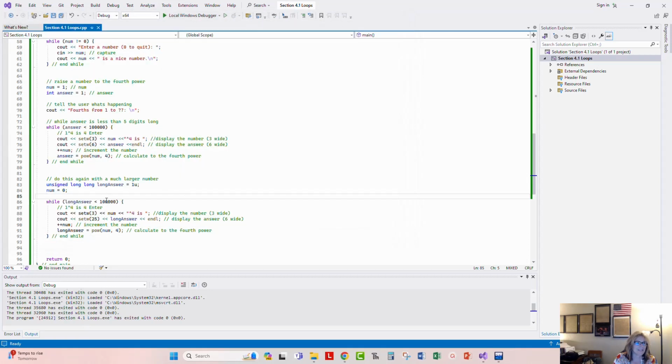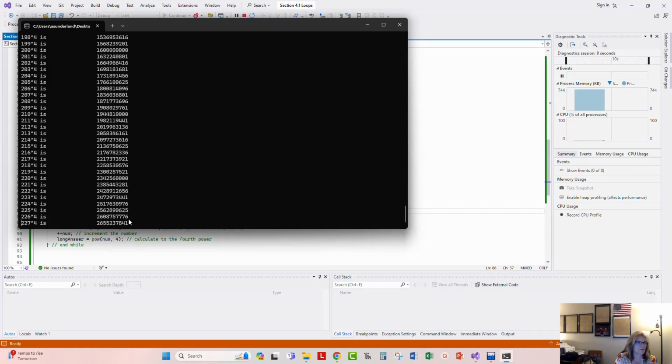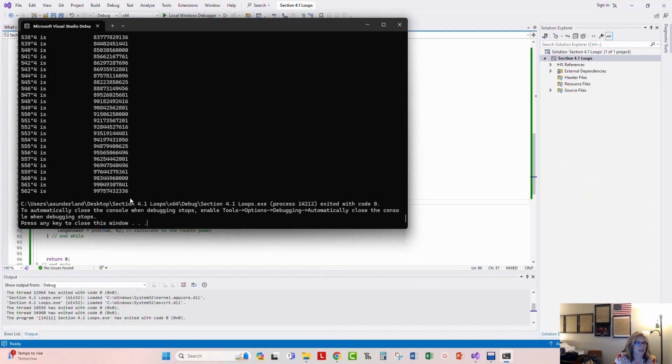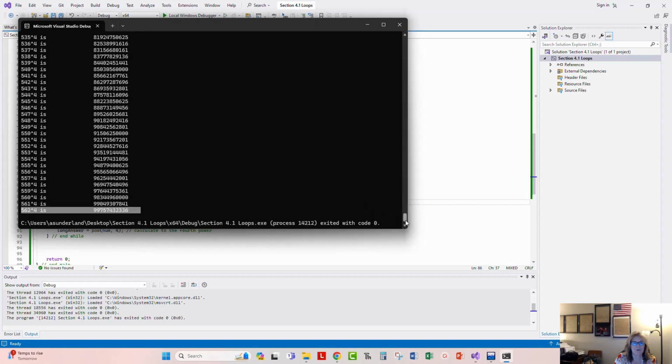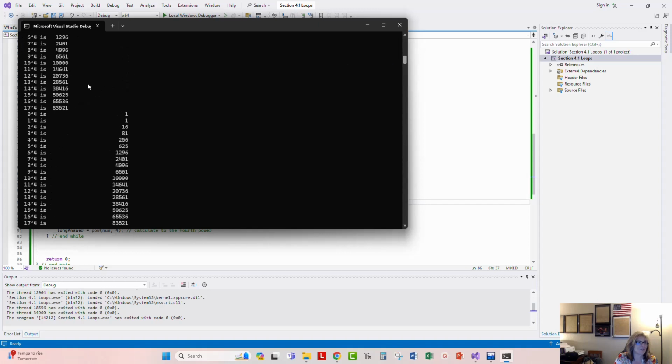Let's see if we can take the second, the long answer, the second one. I'm just going to add a bunch more zeros to it, and I'm going to run it one more time. Let's see the 2 runs of those while loops. Holy moly. It looks like this one went all the way to 564. So it looks like we did not exceed the capacity. This one stopped at 17 raised to the power of 4. And I don't know the number before we would have blown up that int capacity.